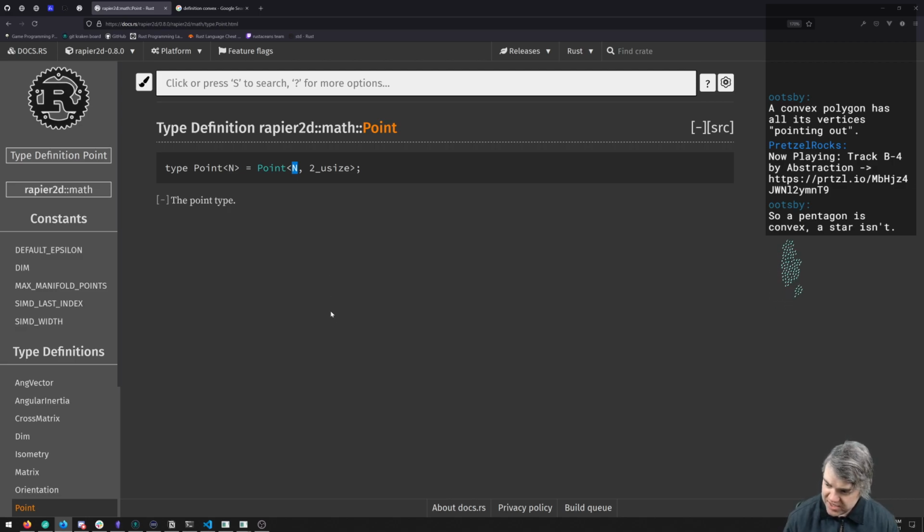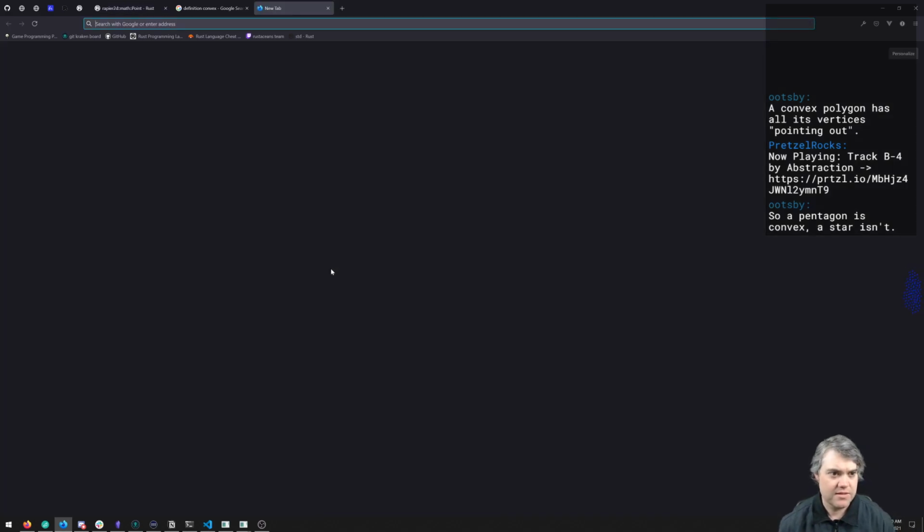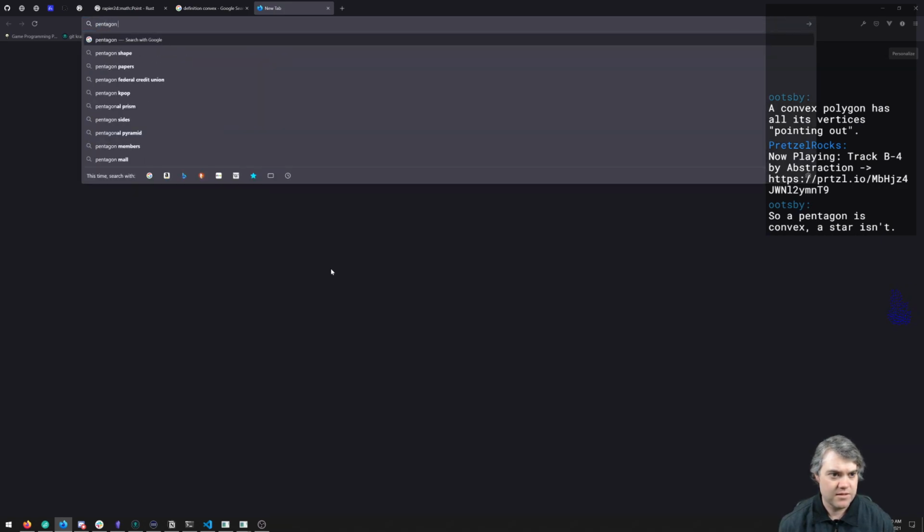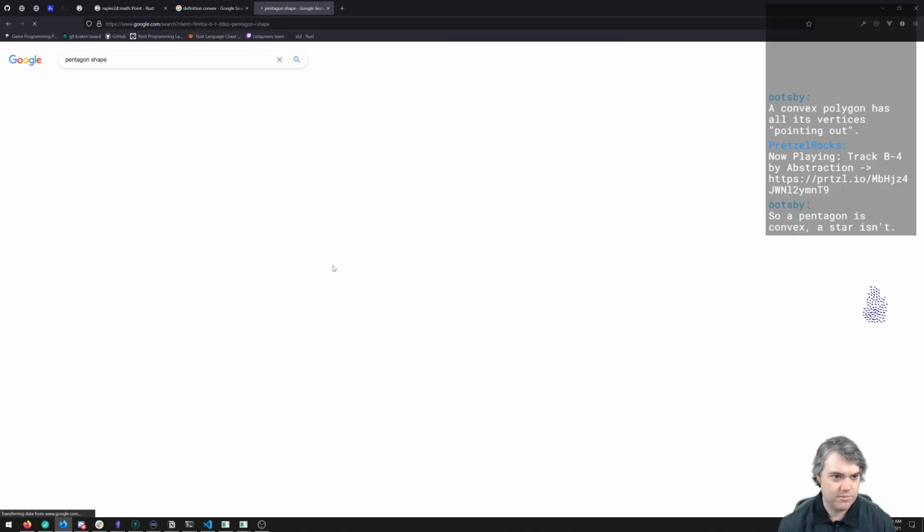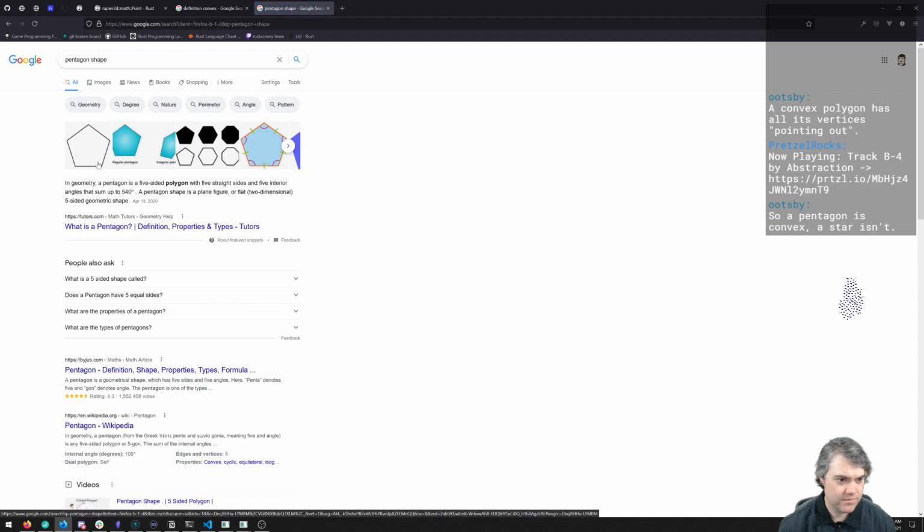A pentagon is convex, a star isn't. Really? A pentagon is convex shape, but a star isn't?